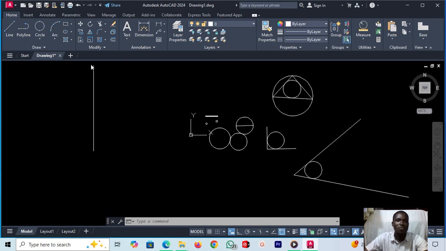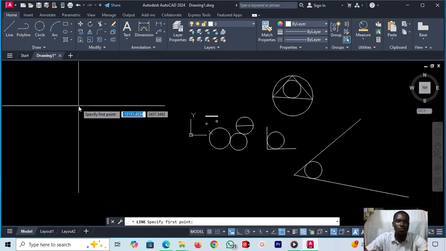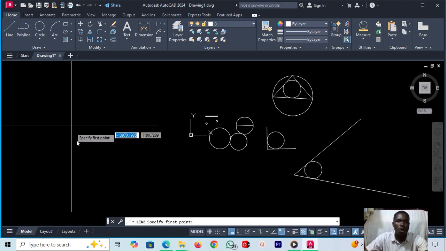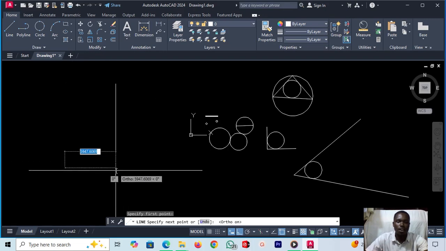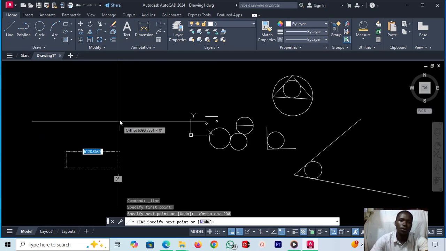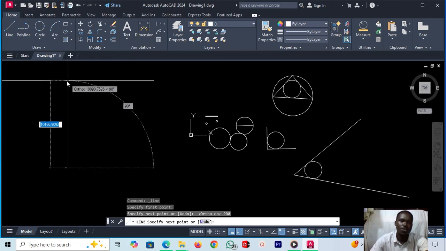What we shall do, maybe we can start with the line and we draw our rectangle. We activate our ortho mode. Our radius was 200. I will say enter. Also drop a line moving upwards.